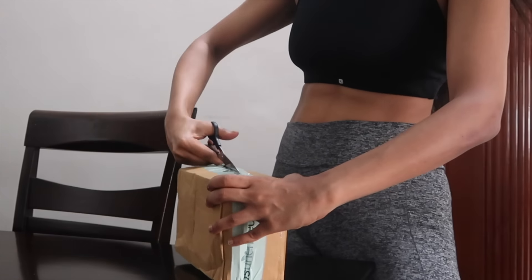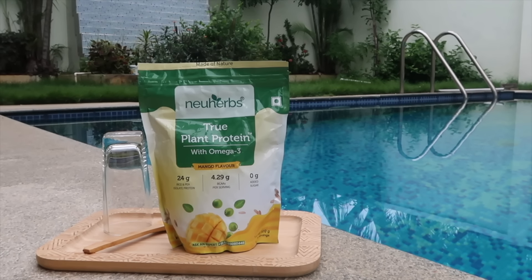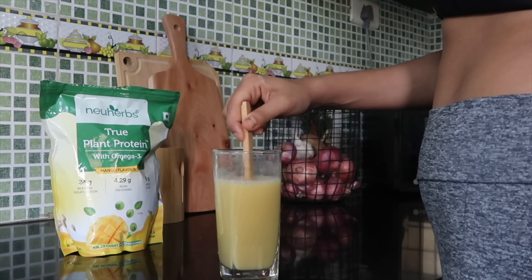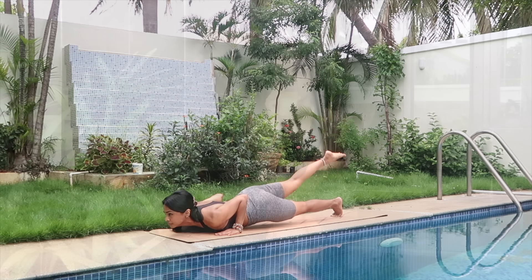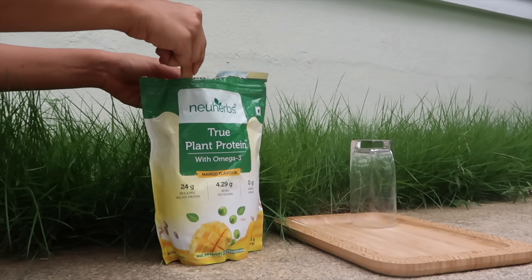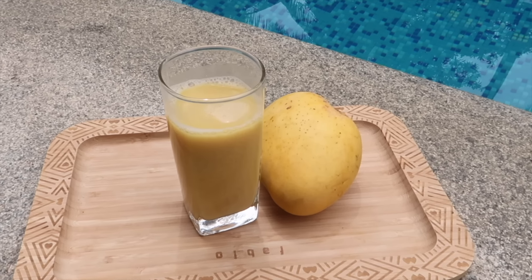Neuherbs True Plant Protein ticks all the boxes. Rich in various essential nutrients including fiber, vitamins, minerals and antioxidants, it provides the necessary amino acids to repair and rebuild muscle tissue. Addition of omega-3 supports the normal functioning of the heart. It's 100% plant-based, soy-free and lactose-free, providing 24 grams of protein per serving. It's a perfect combination of brown rice and pea protein isolate, with added BCAAs, probiotics and digestive enzymes for good gut health. And they have fun tasty flavors like mango and coffee.